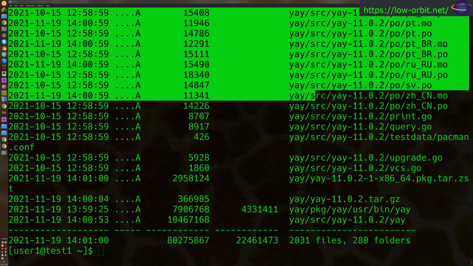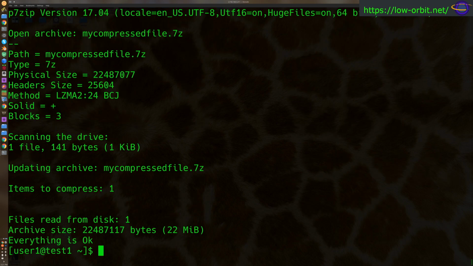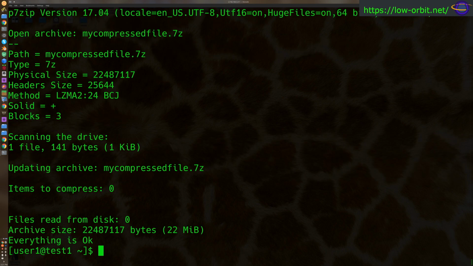Now, update existing files in the archive or add new ones. All right, so let's go back to this where we added our bashrc. If we run this again, all right, apparently that updates it. But generally they give you the option to use a u to update the file. This should update or add it. In any case, it would seem that if you run a u, it only updates it.